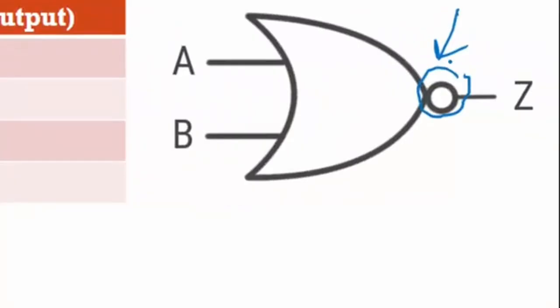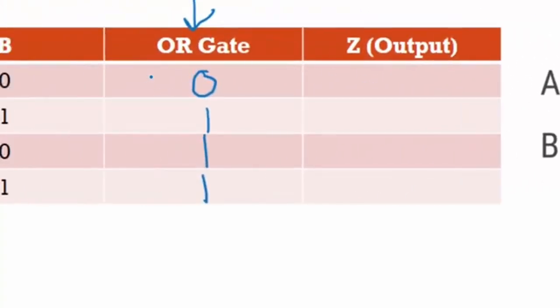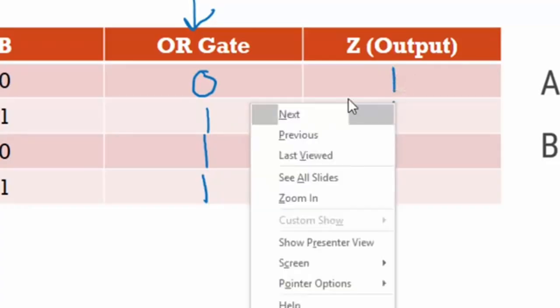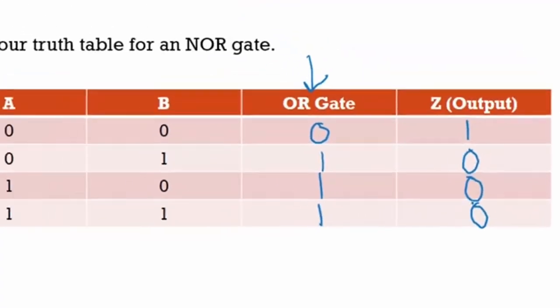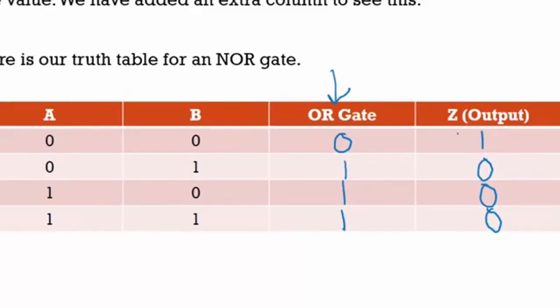Now, this inverter right over here is going to invert these values. So it goes through the OR gate, and then it's going to have a value of a 0 or a 1, and then it goes through the inverter and gets inverted. That means when A and B are both 0 going through a NOR gate, it's going to show up as a 1. When B is true and A is not true, that's going to show up as a value of 1, but then the inverter flips it to a 0. And the same thing with these columns right here. So it goes to the OR gate, gets a value of a 0 or a 1, and then it will invert it. And that's why these 3 1s have become 0s in these 3 instances. Going through a NOR gate, the only time it should output a 1 is when A and B are both off.